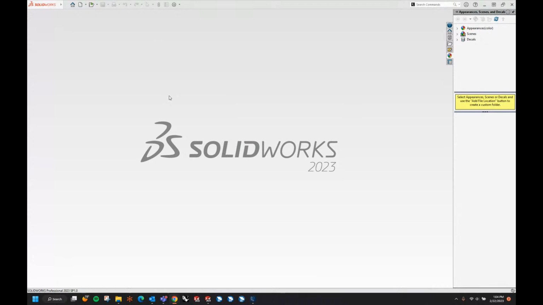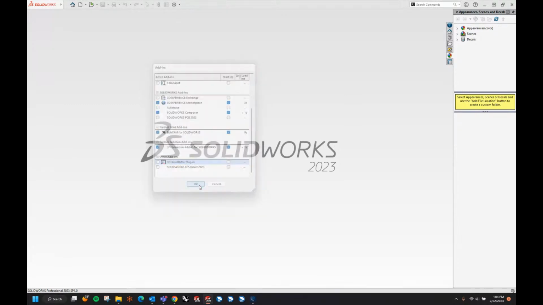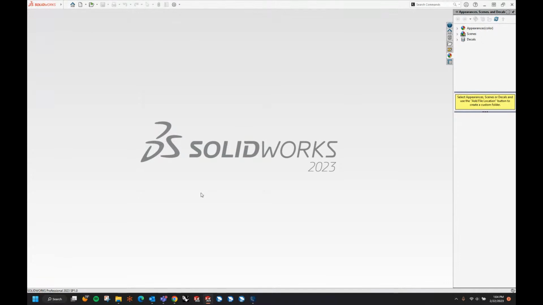A couple things I wanted to touch on first. First thing is the plugin. Once you open SolidWorks, if you do not have the plugin enabled, you're going to want to go to the gear, and if you click on the drop-down menu, you can go to add-ins. And then you should have the gold partner add-ins where you can enable it. You can also enable it on startup. Once I do that, any file I open will have the BobCAM wizard.